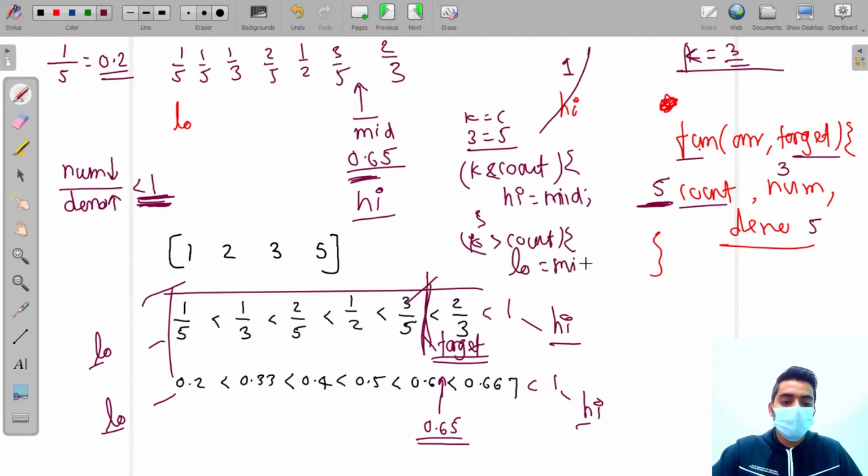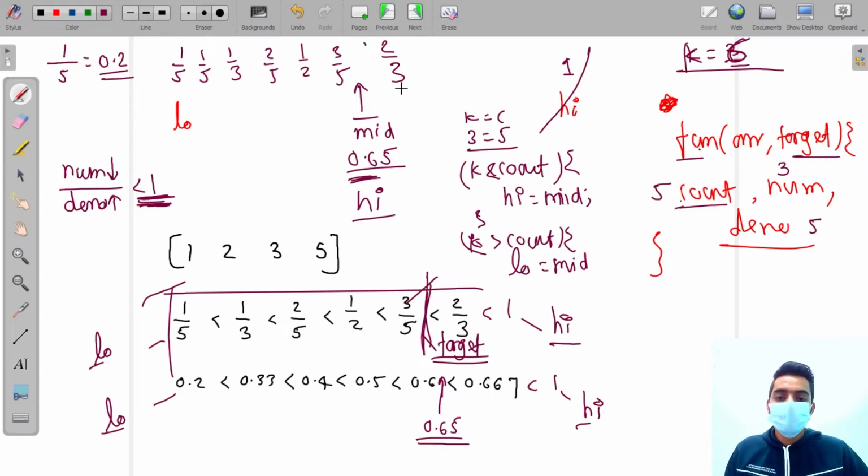After that, if our k is greater than count, then we update our low point as the midpoint. Say our k is 6 and count is 2. Let's take count as 5 for better understanding. Count is 5 and k is 6. Is our k greater than count?